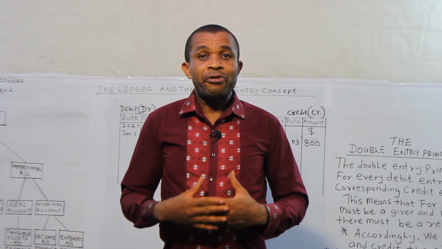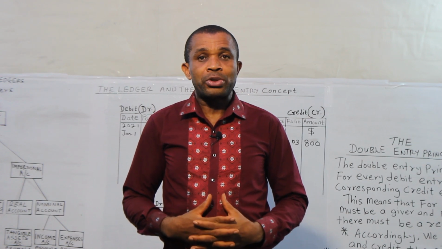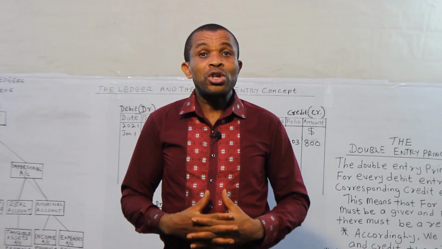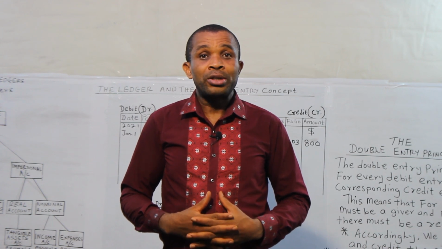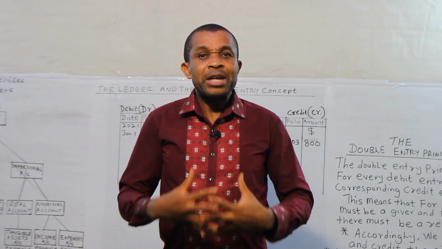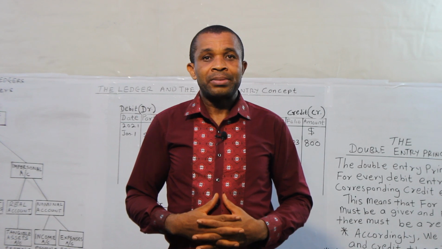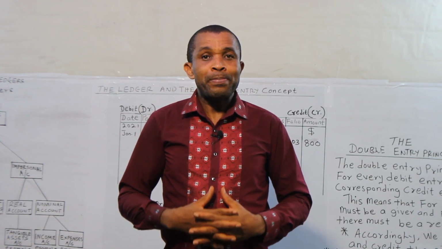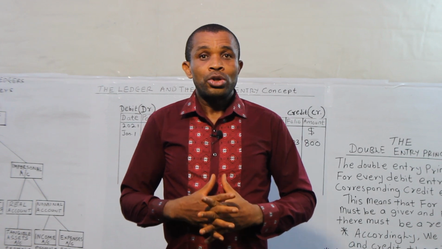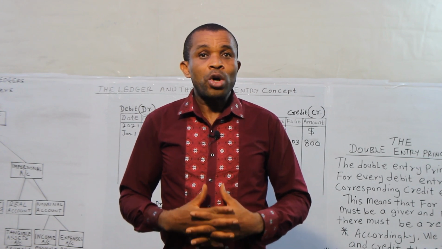Before we go into the first area of our calculation in respect of the double entry principles, it will be important for us to know what is a ledger, since most of the entries and calculations will be done inside the ledger. What is a ledger? A ledger is a book in which classified and summarized accounting transactions are recorded. Ledgers usually have opening balances and closing balances. Ledgers are divided into parts, usually the debit side and the credit side. Let's take a look at what the ledger looks like.